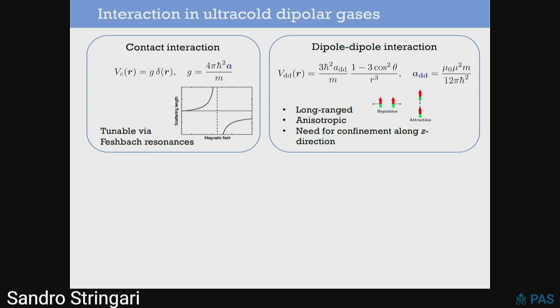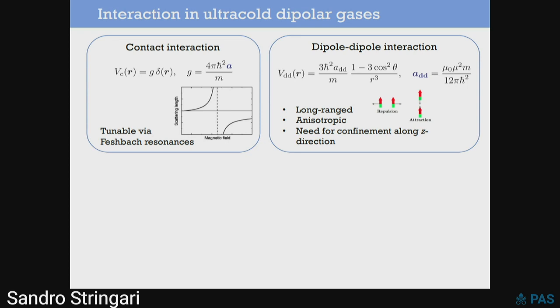But let us consider the main features of the interactions in a dipolar gas. One can identify two important features in the interaction. A short-range nature of the interaction, which can be represented with the contact interaction, and is expressed in terms of the s-wave scattering length as the typical relevant parameter, and the real dipole-dipole interaction, which is long-range and contains both attractive and repulsive components.